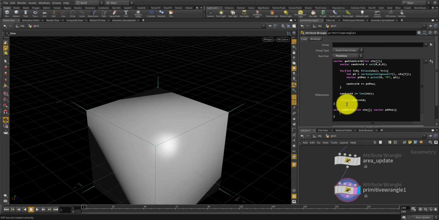I mean, it doesn't have to be the center point, but the point to be added on the faces. Okay, now first let's add a new point to this point position, and let's call this new point.